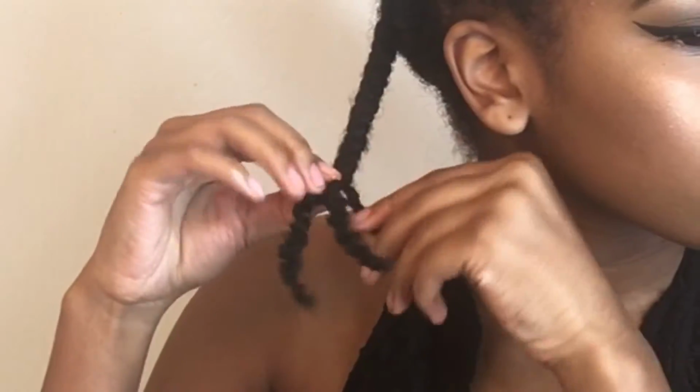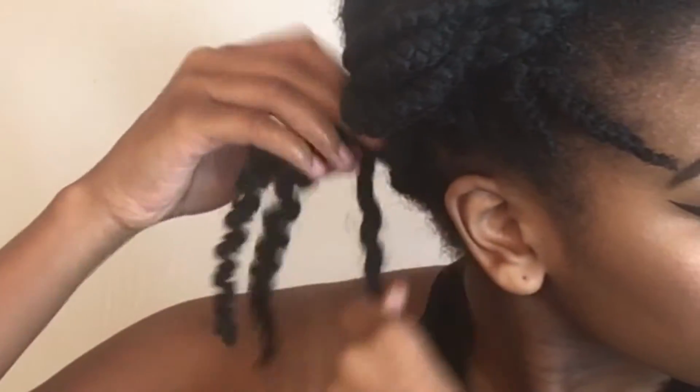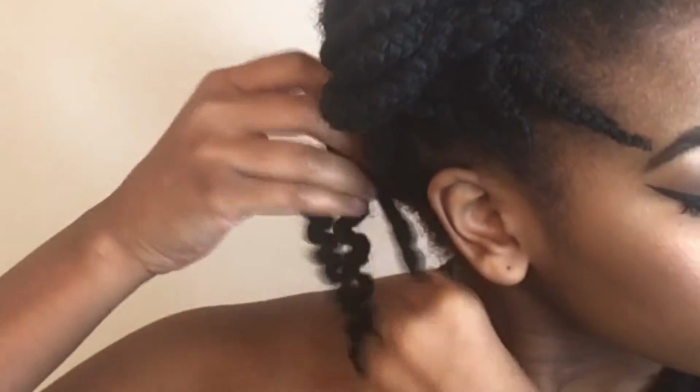And my secret to getting all the volume and movement in my hair is actually stretching it at the roots. You need to separate your hair all the way to the root. Some people just separate the ends and keep it pushing, but when you separate the root, your hair is going to move from root to tip every time you shake your hair.